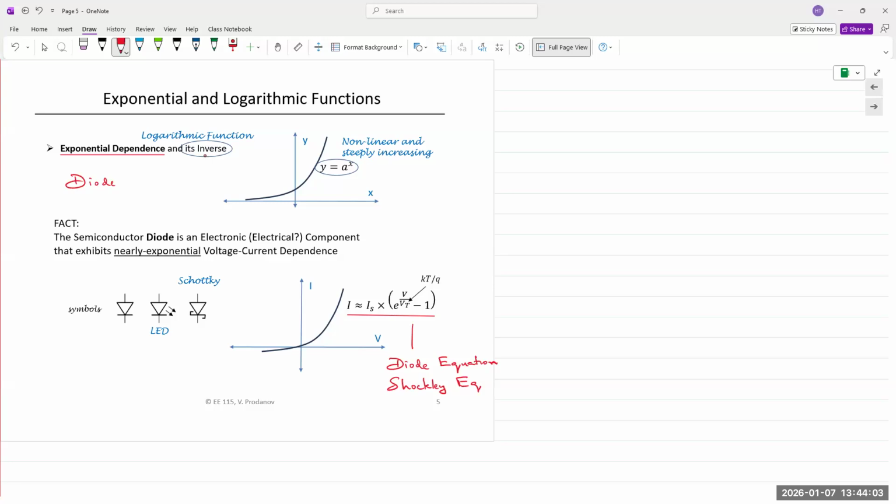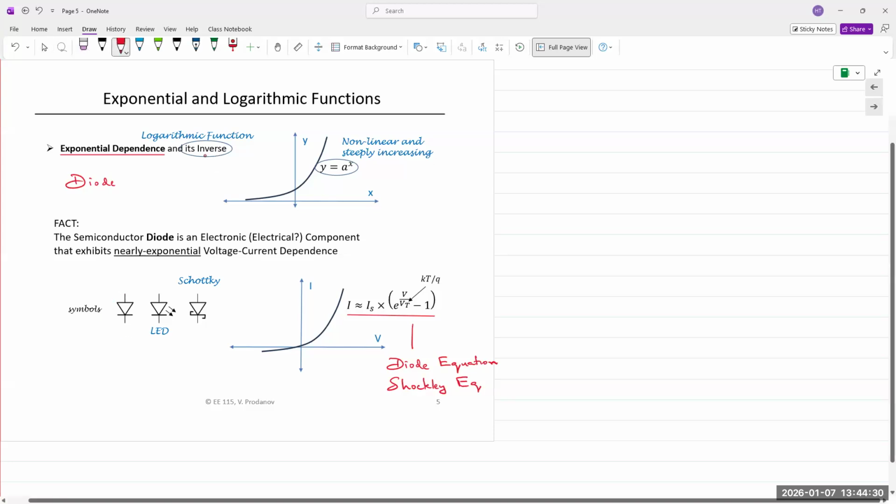Again, this is not something that we need to study for the class, but it's something that you need to know. All right. In the lab specifically, you're going to use LEDs and photodiodes. Well, actually, let me back up. This is the symbol of a diode. It's a triangular arrowhead with a line at the tip of the arrow.